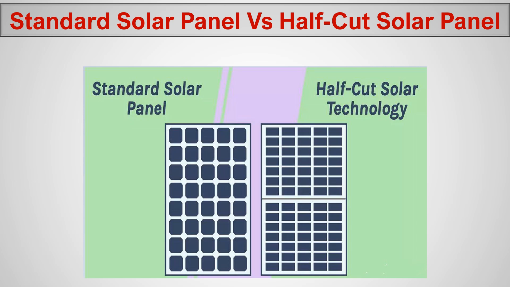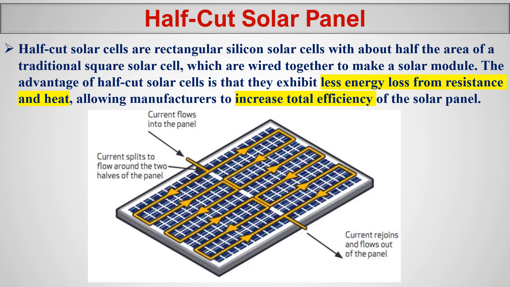The purpose of half-cut solar technology is to make the current-carrying path easier. As I explained in previous lectures on solar cells connected in series, if one cell fails in a standard solar panel, the entire series will not work because of that single faulty cell. In the standard panel, the current path goes along the entire length and comes back. In the half-cut panel, the current comes along one path and joins at the center point, then continues back.